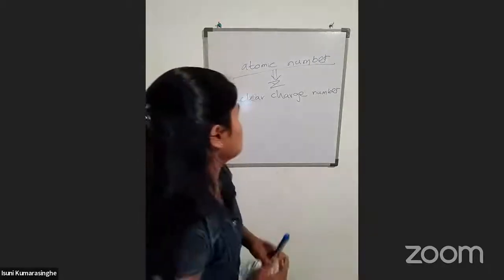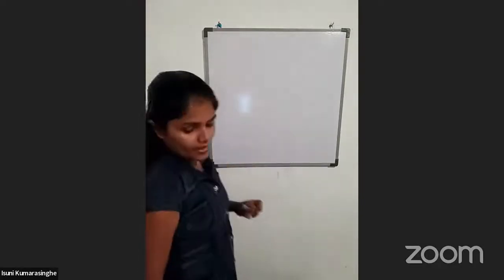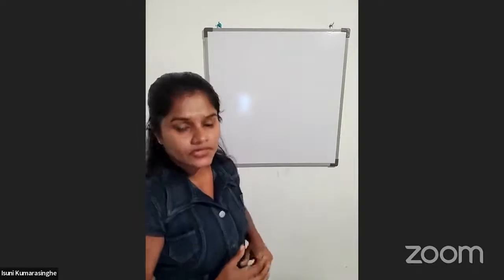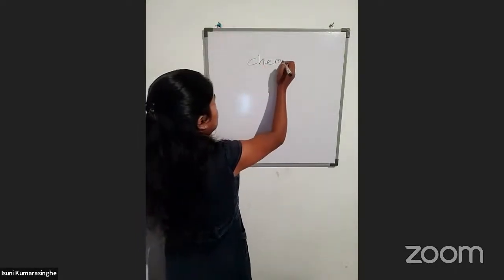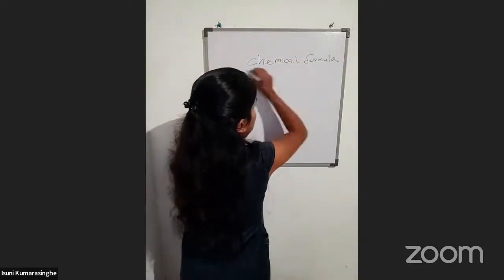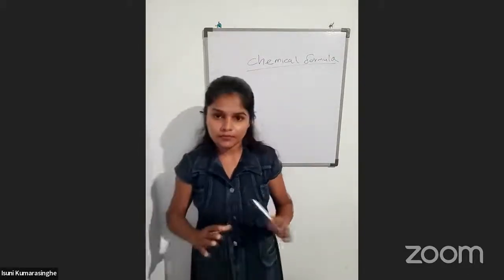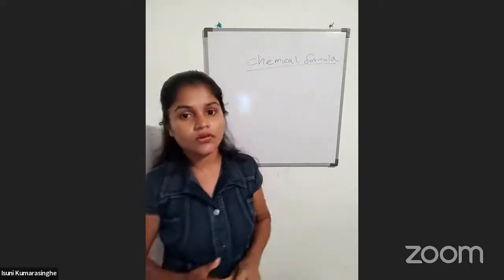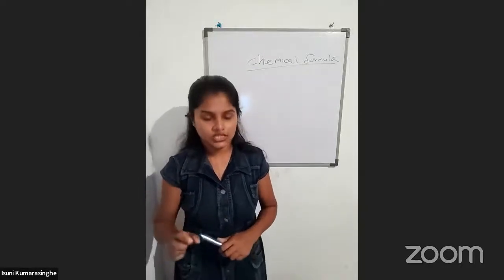Next week we are going to discuss this atomic number in more detail, and you will have a proper idea by finishing this lesson. Now, the chemical formula. It is a very important part. When you write the paper, you should know how to write the chemical formula correctly in the correct ratio.